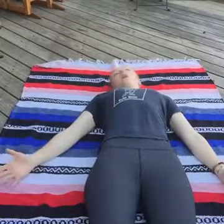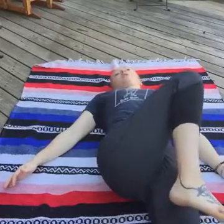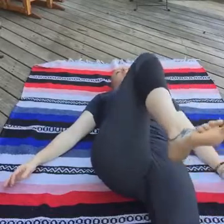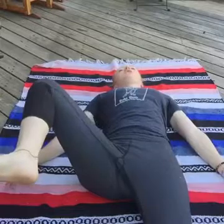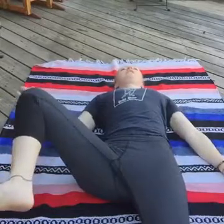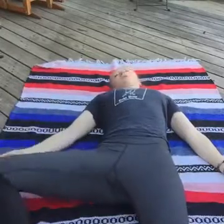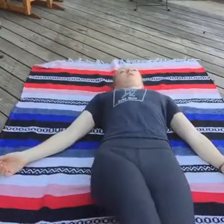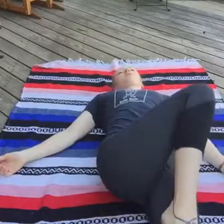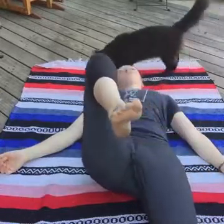So now we'll go backwards, keeping the thigh rotated in, drag it up across your body, and then bring it up and out to the side. So here, try and keep your foot off the ground if your knee is not touching the ground, but if you can't and you have to put your foot down on the floor, that's okay, it's not a big deal. One more time this way, up, across.